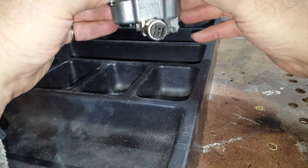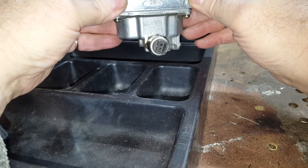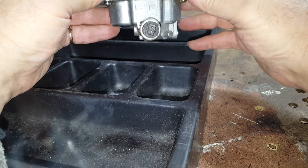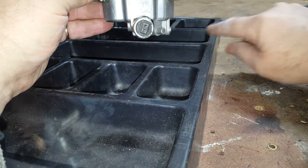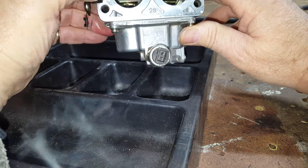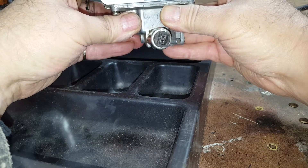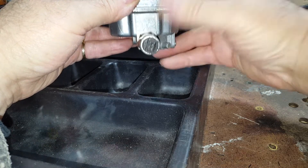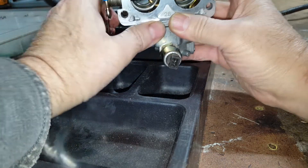By the way, the fuel solenoid cutoff is removed. I do not see anything getting past that at all, so there's another dispelled rumor on this particular carburetor. What was the actual pressure that would overcome the float? This is 2.25 to 4 psi, and that is not pushing past. I can feel it thumping in the carburetor — obviously the pressure's in there — the needle is being held by the float, real good seating. I've had this thing apart, as you've seen with my videos, literally over and over.